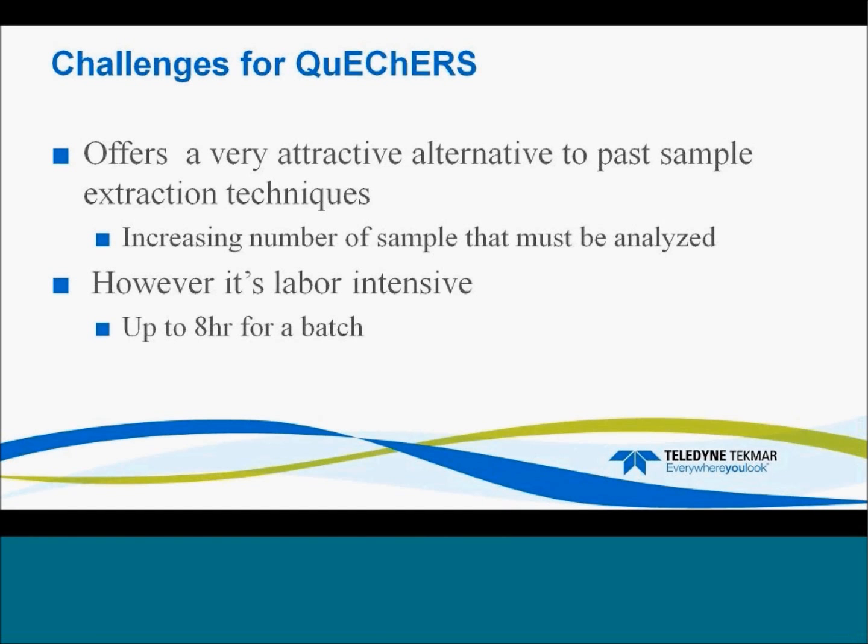What we see is there are a few challenges for QuEChERS. It offers a very good alternative to past sample extraction techniques. It's dirty, it's quick, it's easy. But one thing that we have seen is an increasing number of samples that must be analyzed. However, it's very labor intensive because you have to weigh out, shake, centrifuge, add solvent, add salt. So it's very labor intensive. Depending on how many samples you're actually running, it could take up to 8 hours for a batch.